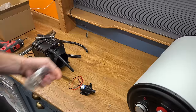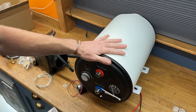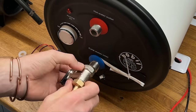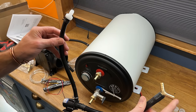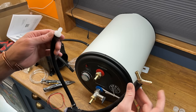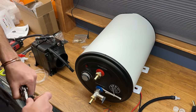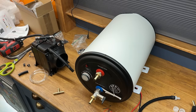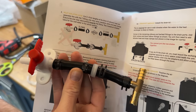Next bit involves the heater. Putting the barb fittings on the heater itself — the heater has to be in this orientation and the cold inlet needs to be at the bottom. No tape as there are O-rings in the backs of these. The silver thing in my hand is a pressure relief valve. Tank set up, then pump assembly. There's a wire junction and a one-way valve, and the main pump for your water system goes in there.